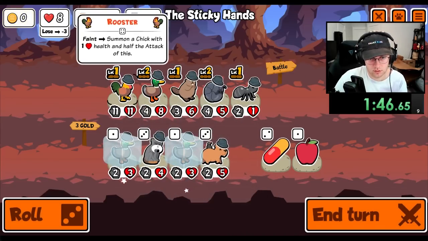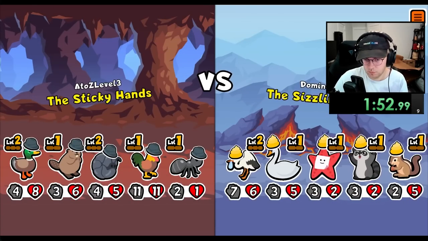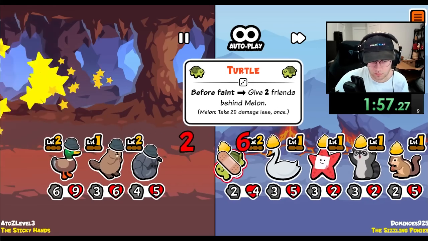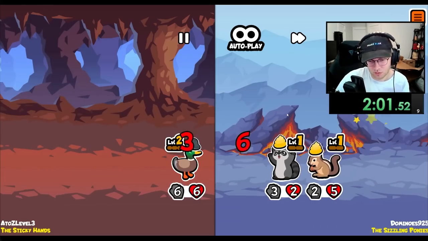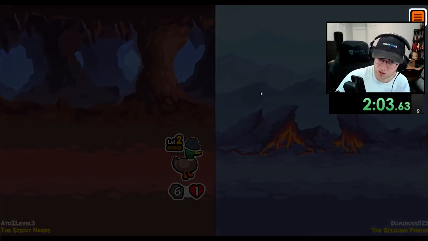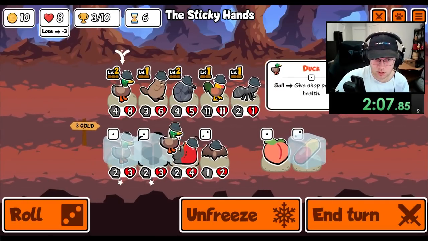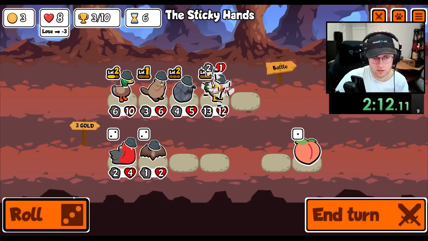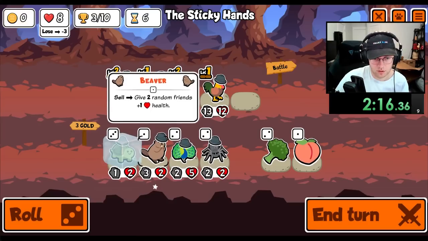Duck, duck. We'll fill the ant. I think getting a... That's so unfortunate. Oh, into... Oh, we still win. Your stork goes into a spider, goes into a turtle. And you still lose. Alright, duck, duck. Kill the ant. Roll for... Maybe a turtle?